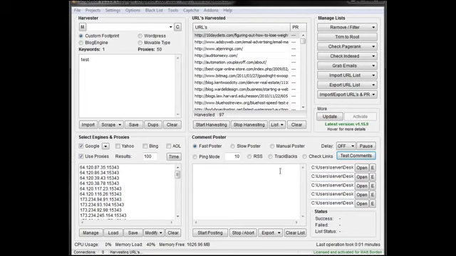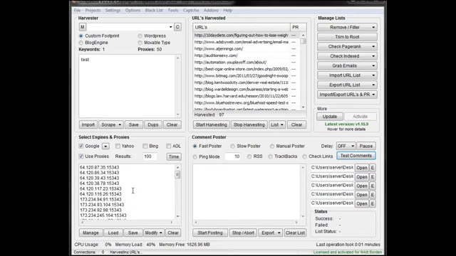So adjacent to this area over here is the proxies section. So if you're going to use proxies, you want to make sure obviously that you check the use proxies box. In this case, I'm going to go ahead and use some private proxies, and these are authenticating off my IP address. You can use public proxies, and the proxy manager is a different video, but you can get your public proxies or your private proxies.